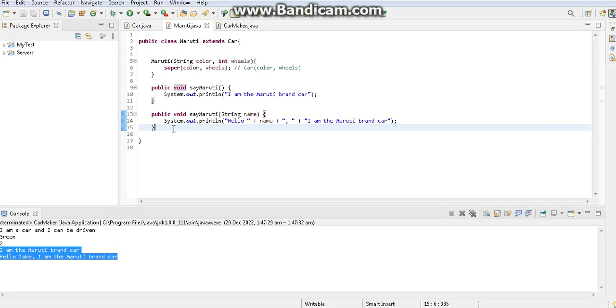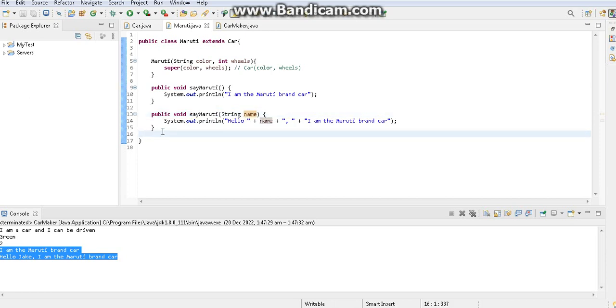So how can we differentiate the methods? What are the ways to differentiate methods using polymorphism, using overloading? This concept is called overloading. Within the same class we have the same method names but different parameters, so that all can be used according to the purpose. By looking at the usage, the system can differentiate whether this method is being called or the other method is being called.